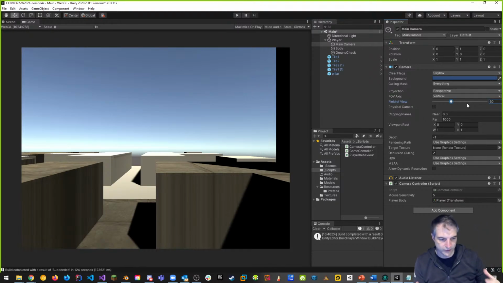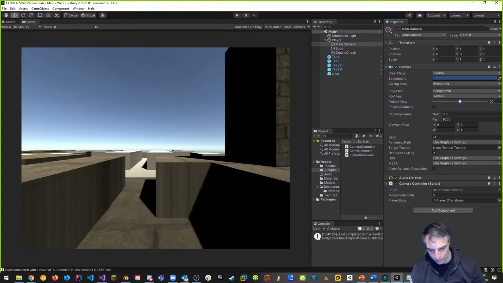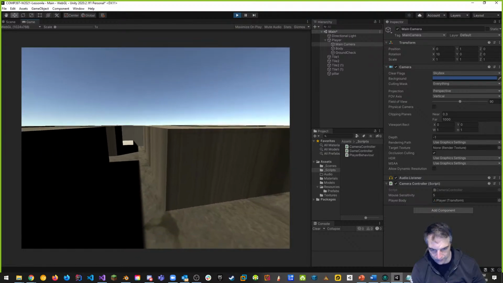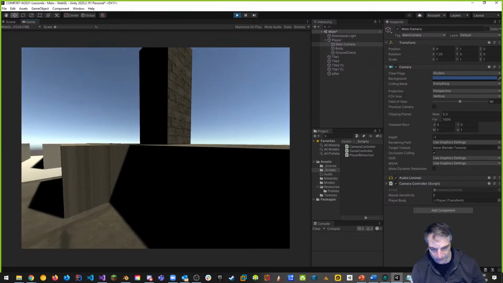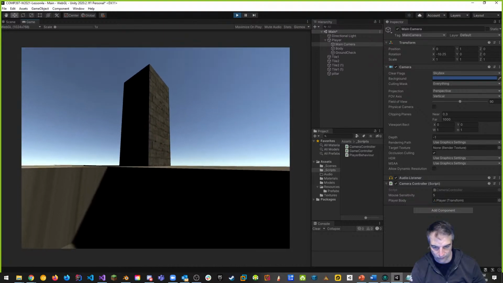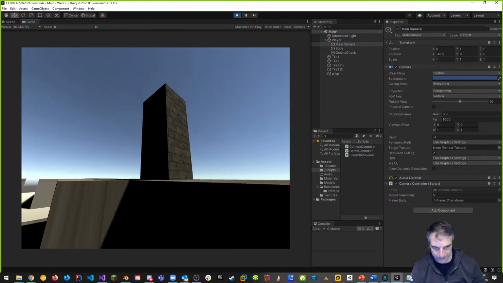Some people like to have a really big field of view when they're playing a game like Apex Legends. And a lot of times the field of view can be something like 90. If I just play it locally, it plays a lot differently. So you can see that the field of view of 90 makes it look like you're looking through a fisheye lens. That's what it's looking like. Okay, that's what a field of view of 90 does.